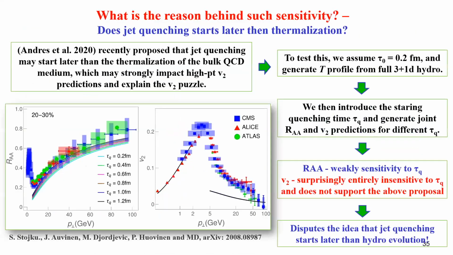Yes, thank you. Just a follow up, do we have any model for the intermediate PT region? For the intermediate, no, we don't do this. Basically in our group, we have 2 persons who are working on hydro, Pasi Huovinen and Jussi Auvinen, and they are working on 3+1D hydro. They also implement other hydro models. We have a nice idea to test many different temperature profiles and so on, and this is ongoing. On the other hand, our group is concentrating on high PT. So these are the regions that we cover. We have specialists in this region and we have specialists in this region.